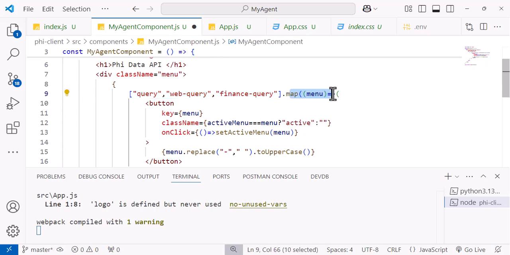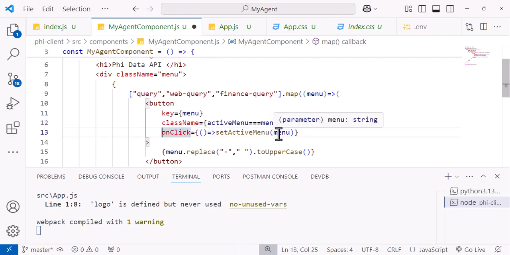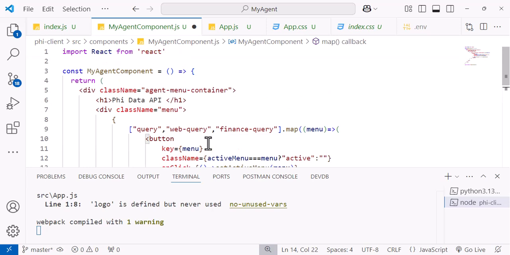What we do here is create an array of 3 strings, then we iterate through them, and we give it a class name of active. Otherwise, we give it an empty class name, and on click we set the active menu or change the active menu. That is what we do.